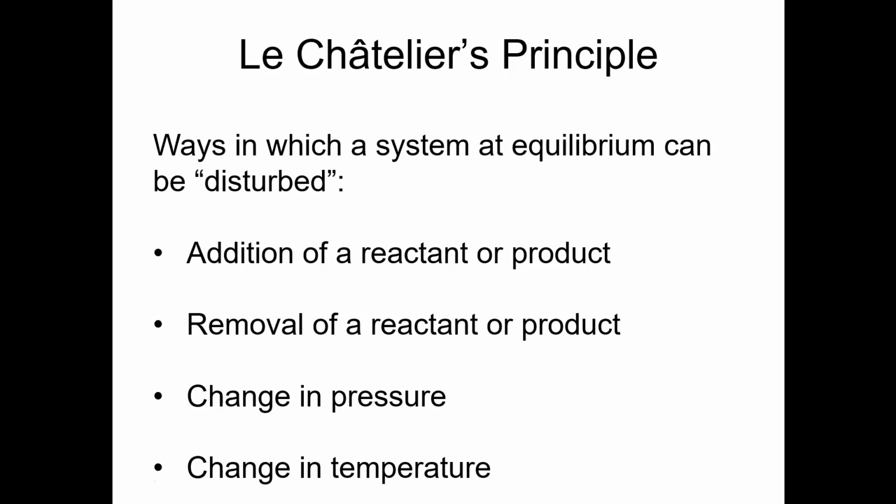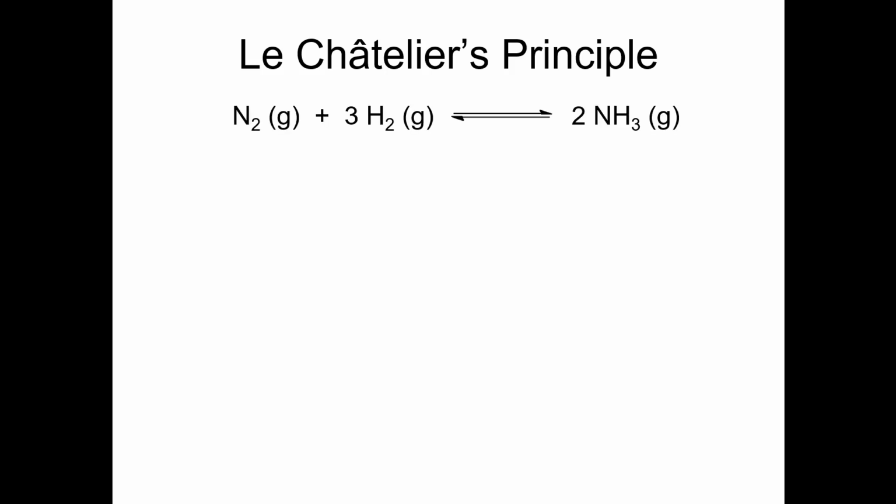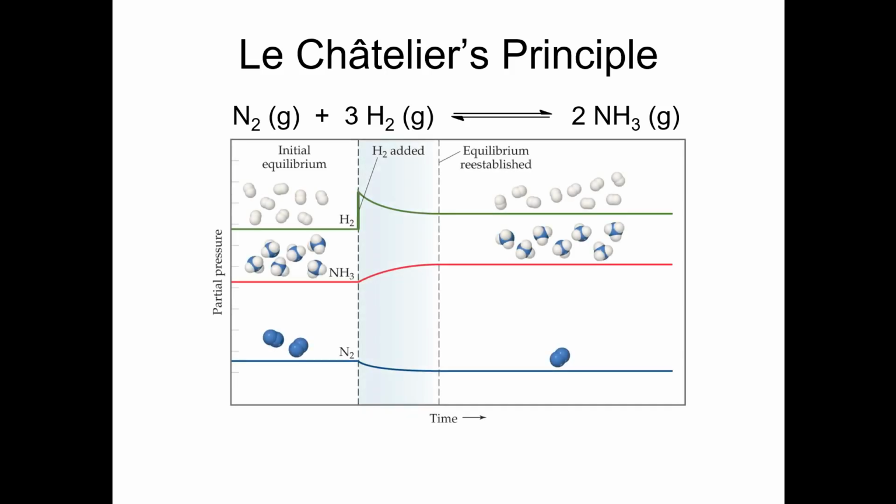So there's a two-slide summary of Le Chatelier's principle, and if you think you understand it well enough now from that description, that's fine. But I'm going to go on and talk a little bit more in detail as to why some of these things occur. And so to do that, let's consider the first thing, which would be adding a reactant to a reaction at equilibrium. So this is the synthesis of ammonia from nitrogen and hydrogen. And let's just say that I have this reaction at equilibrium. It has reached equilibrium. And I'm going to add some hydrogen to it.